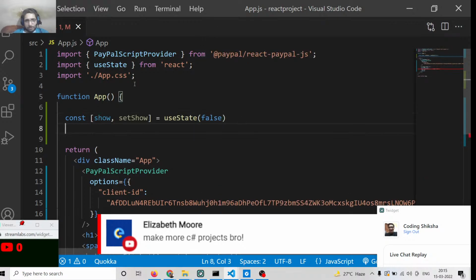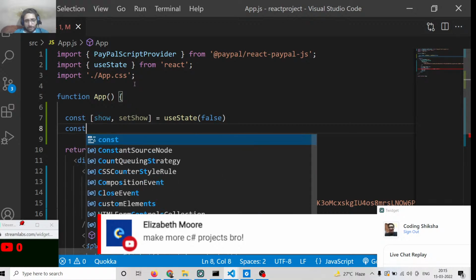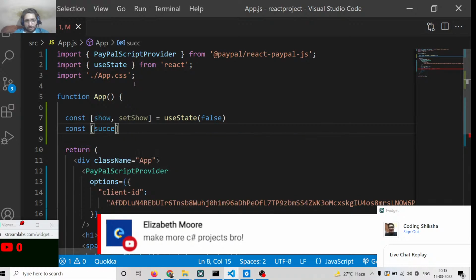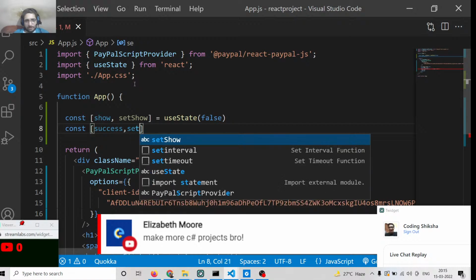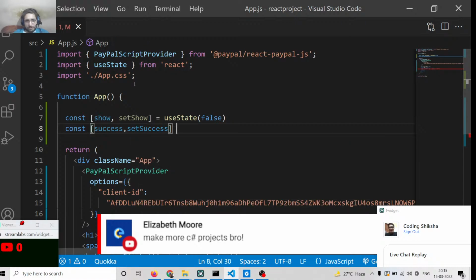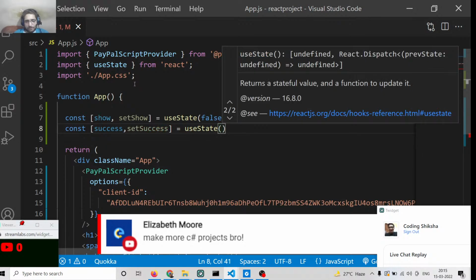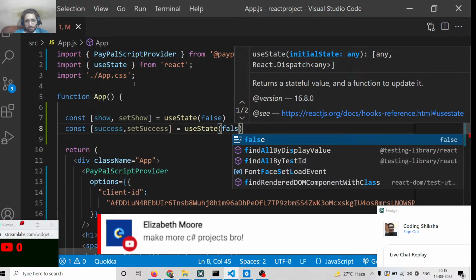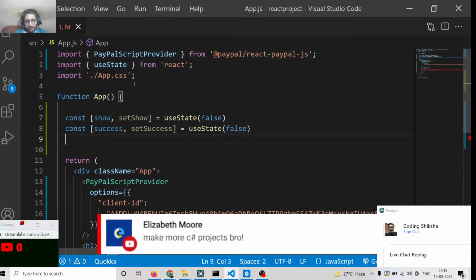The button will not be shown to the user. The second one is for the success message, which will be success, and setSuccess is the method. Again we will use useState, and this will be false. And then we have the error message.